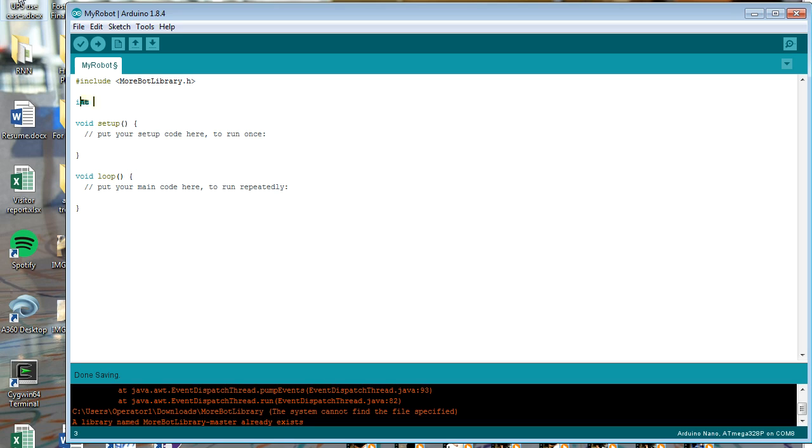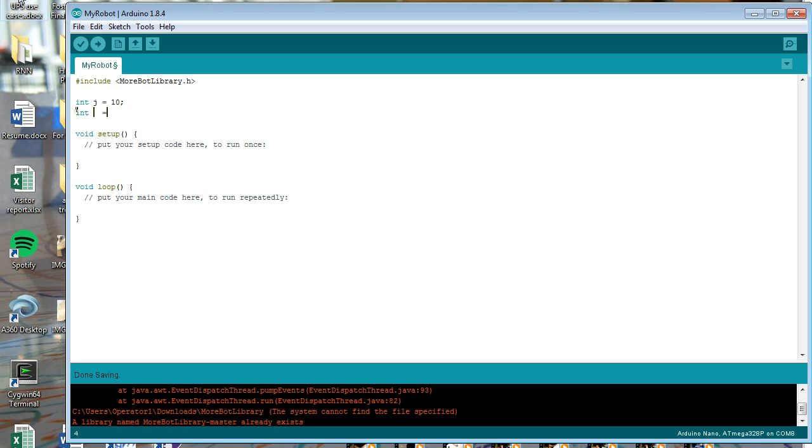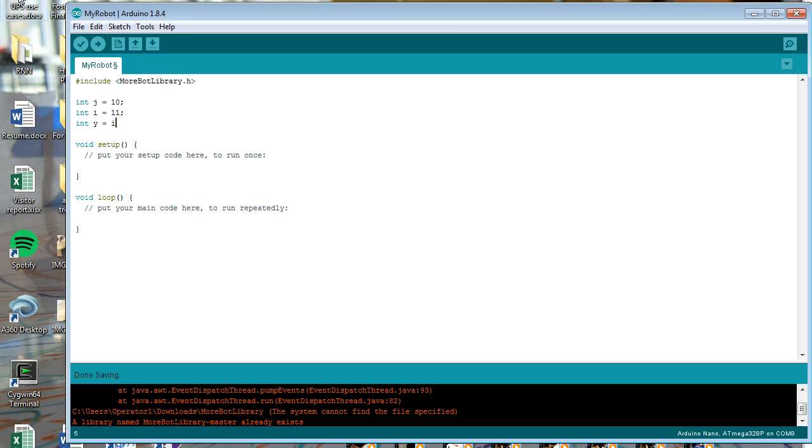So remember how I could say int j equals 10, and then I can say int i equals 11, and I can say int y equals i plus j. Well, that's because a variable is kind of like a really simplified object, right? I can do operations with it, and it's storing some kind of memory. Just think of an object like a variable, but you can do more with it.